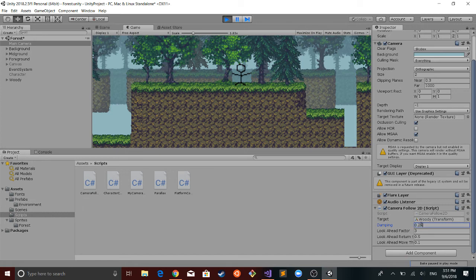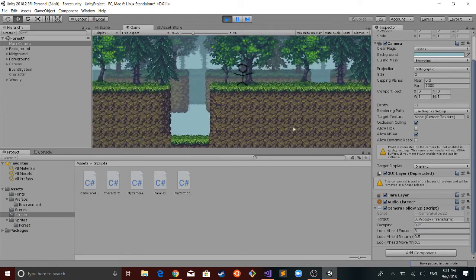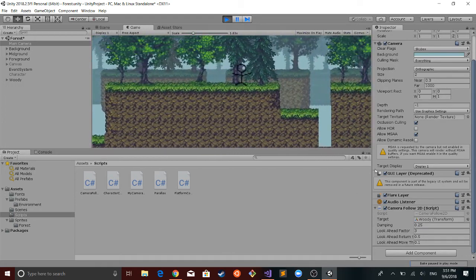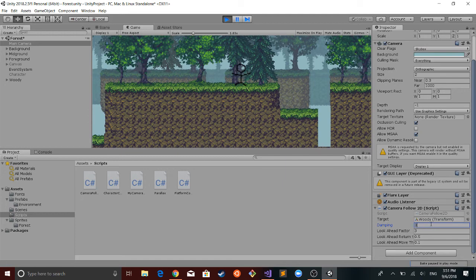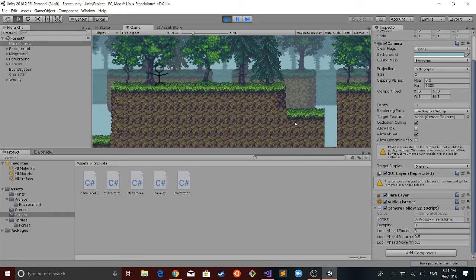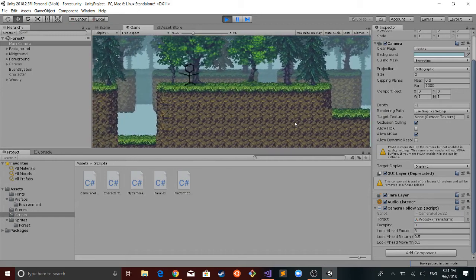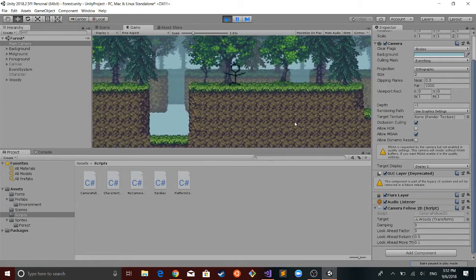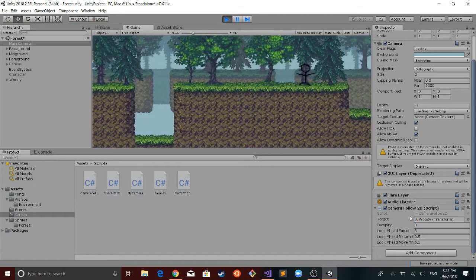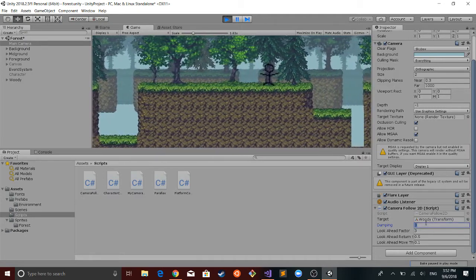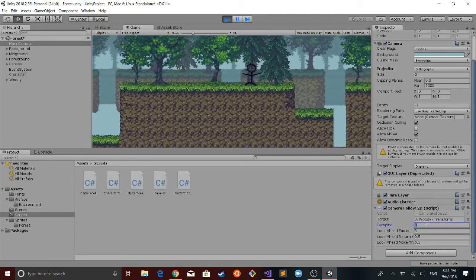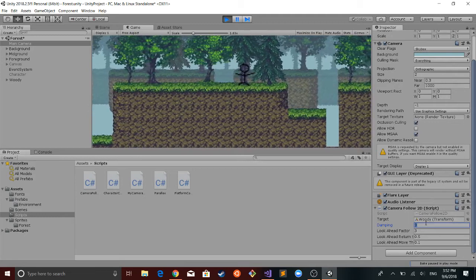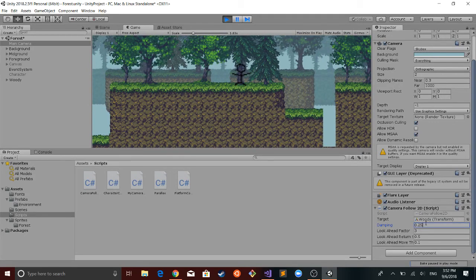So if I lower, say, the dampening value, and I come back, now the camera snaps quickly to the player. Likewise, if I increase the value of the dampening, it takes a while for the camera to finally pan and update to where the character's at. So you can play around with some of these values to get a sense of what works for the aesthetic or what you want to do for your game.